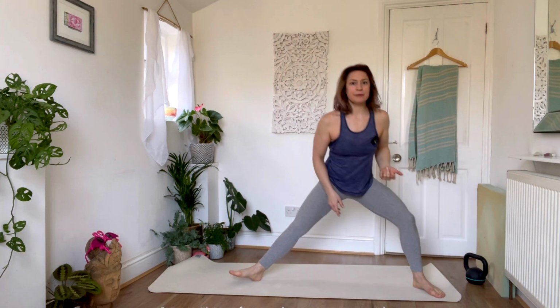Very nice. If you want to make the warrior four harder, you can go low, maybe bum to the floor, pull up again, all the way up and over, and then down, and then all the way down, and up. You can use your hands to help you if you're doing this variation. So you can put one hand on the floor behind to catch your landing, and then push, lift, across, and down. Lovely. So, just go at your own pace, but keep up with me.